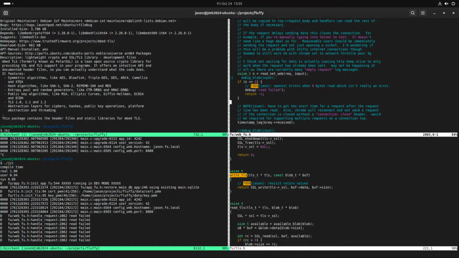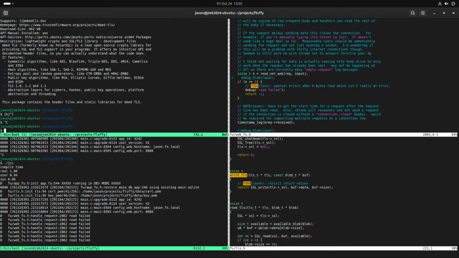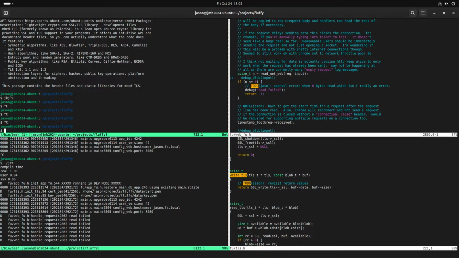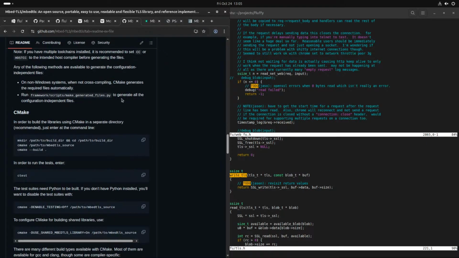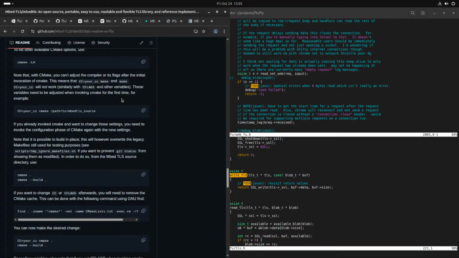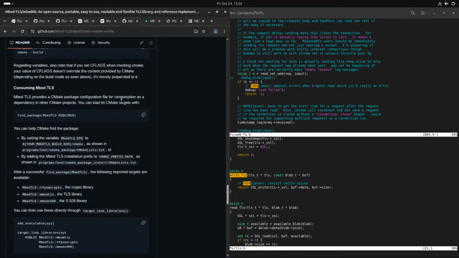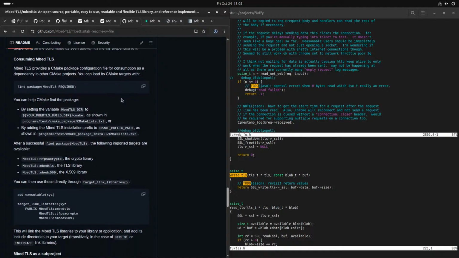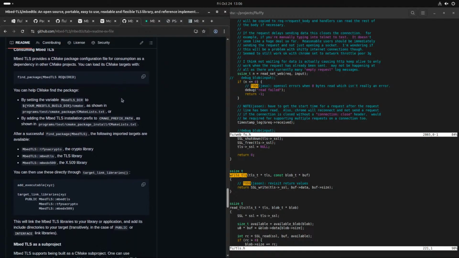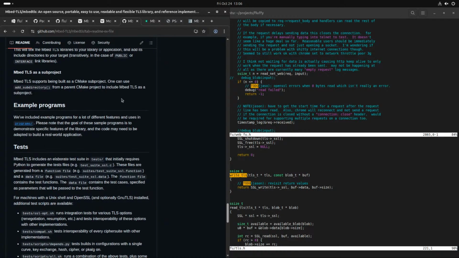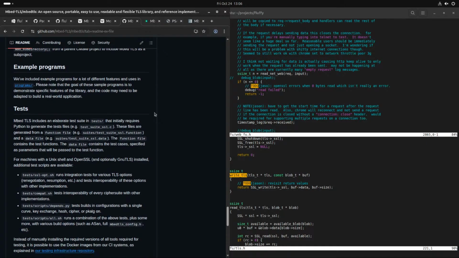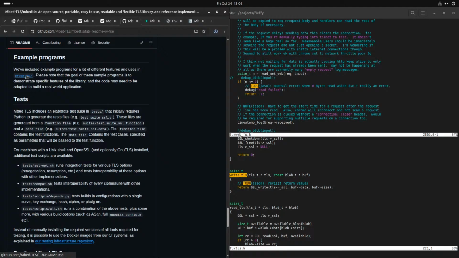I mean, I don't know. Whatever. Let's not get sidetracked. Blah blah blah. Get usage. Ugh, what? Supports being built as a CMake sub-project. No. Examples.